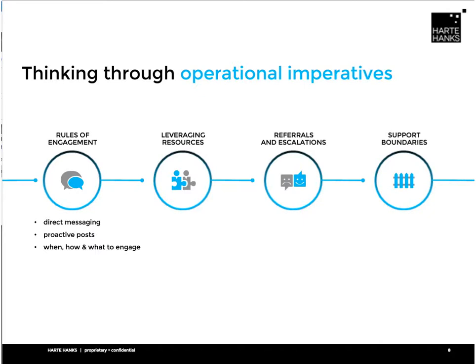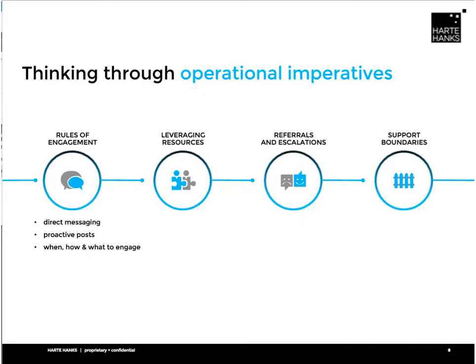Same thing in social, in that you're going to have to line up resources internally to let your legal team, your public relations team, your reverse logistics team know, hey, I'm responding to these types of customers via social, but these are not answers that I'm ultimately going to be able to own. So I'm going to need an internal contact inside my organization in these other support organizations that know the priority and the importance of being able to respond to these pieces.